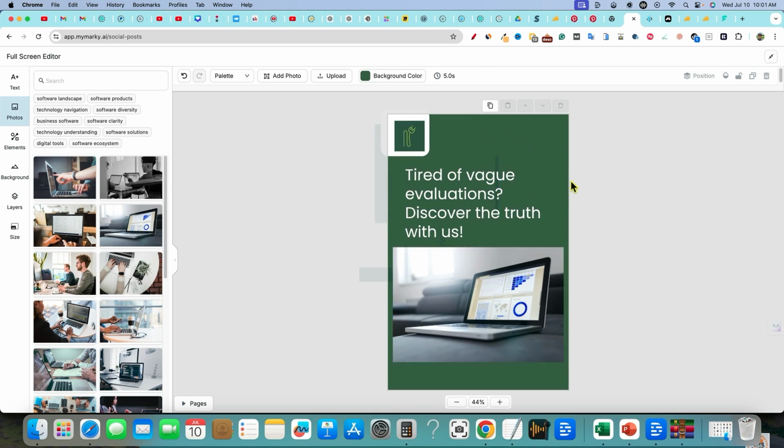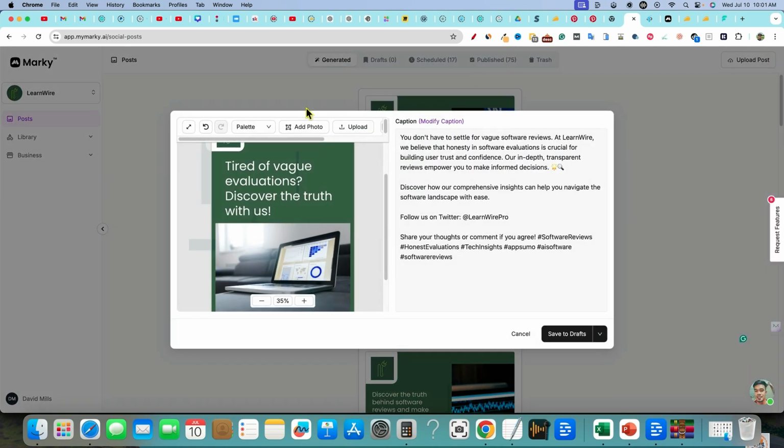Notice it already has my brand colors and everything looks pretty good. And so then all you have to do now is select this, get out of full screen mode right here. And then right over here, the final thing you do is you save it to drafts, right? So you could post this now, you could schedule it next, or you could schedule it last, and you could just put it all in your drafts. And I really like the organization up here.